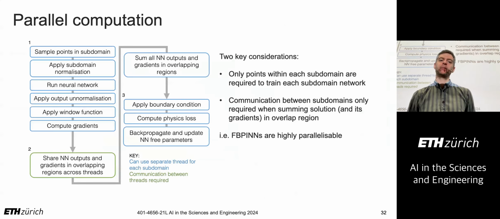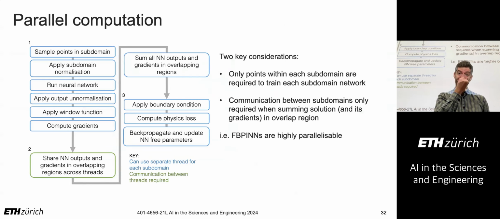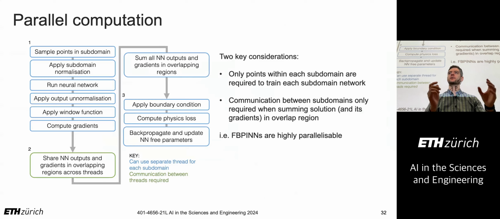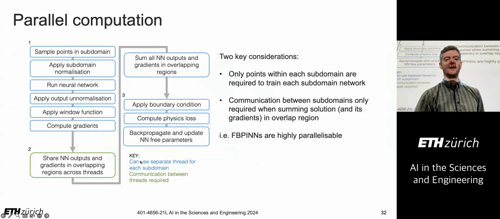One last slide on FE PINNs. Another cool thing is that just by using the domain decomposition, you can actually start doing parallel computation. So you can train them in a very highly parallel way. One idea for implementing this, for example on multiple GPUs, is you would push each subdomain to a separate GPU and feed all of its individual points separately to each GPU. And you would compute all of the outputs of the subdomains in parallel.